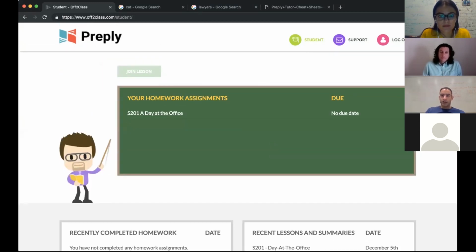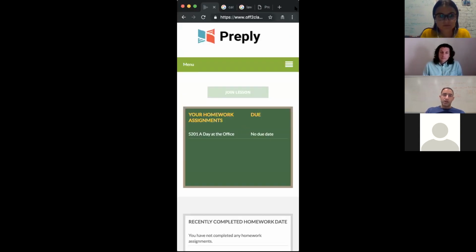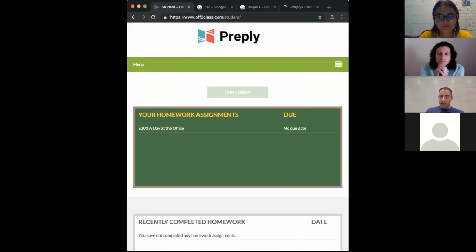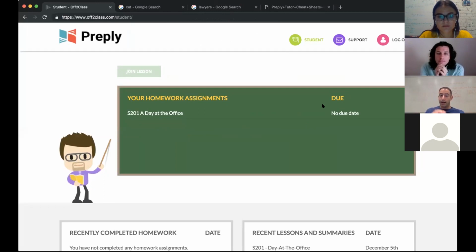And this works on any internet-connected device. You don't need to worry as much about the interactivity for the homework, because it's obviously a much simpler process on the asynchronous side. But this is what it would look like on an iPhone, on an Android, on a tablet, and this is what it looks like on a laptop.